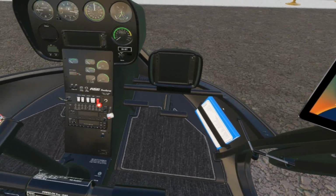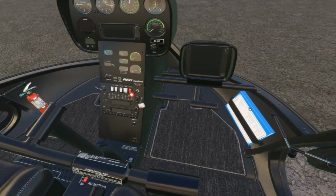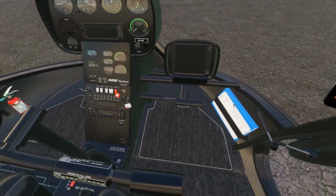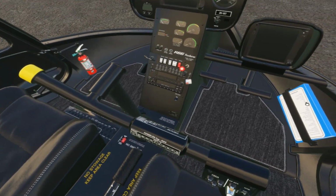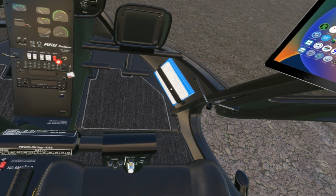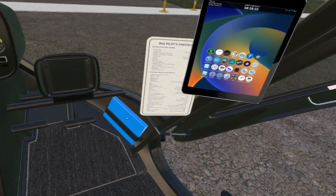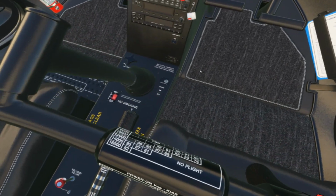All right, so I've made quite an extreme adjustment on my pedals. This is kind of an experimental flight with that. So hopefully I won't have to jump out and change anything. There is a checklist down here. I'm not much on the checklist, so we pretty much know how to do a helicopter, right?